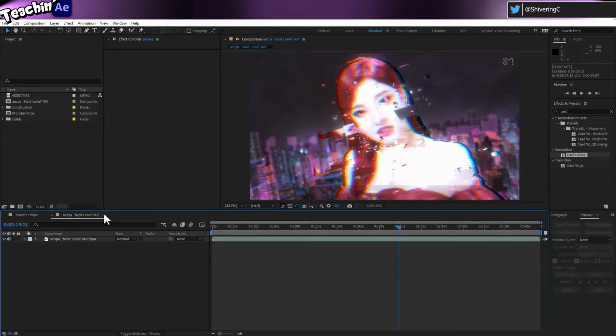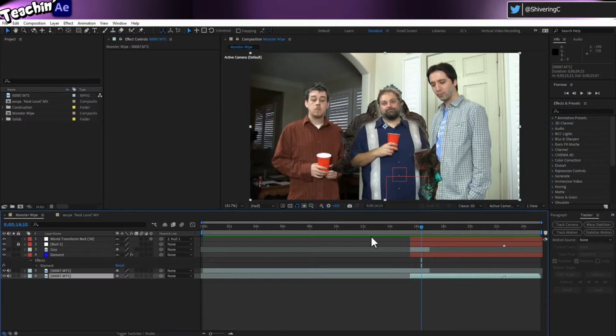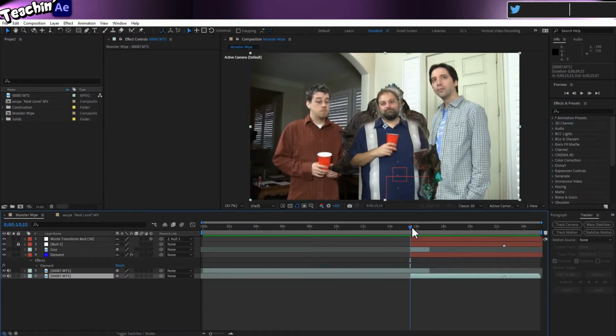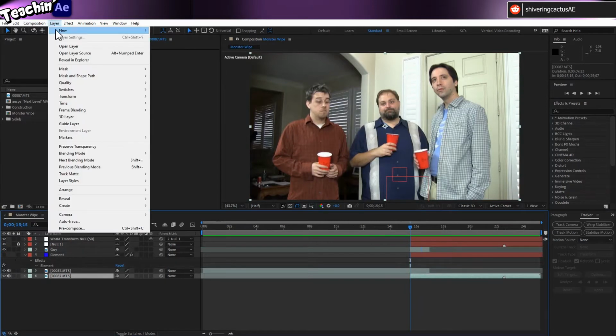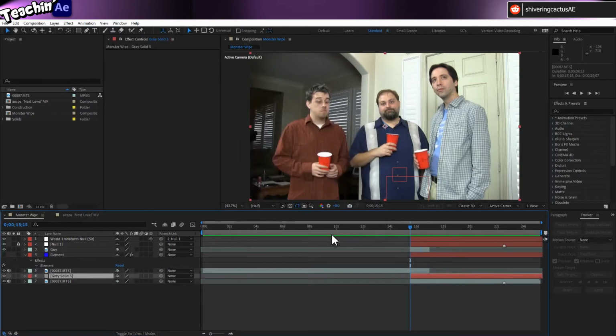What occurs to me to do this is this feels like I could use a blocky noise with a gradient wipe, and that would give me the option for altering the size and the scale of the noise, and also then using a wipe to do that. So what I mean by that is if I go back to our comp here, and I'll go to the start of where I want the effect to be, I'll turn off our monster for the moment, and I'm going to go Layer, New, Solid, make sure that I've got a comp size solid and click OK.